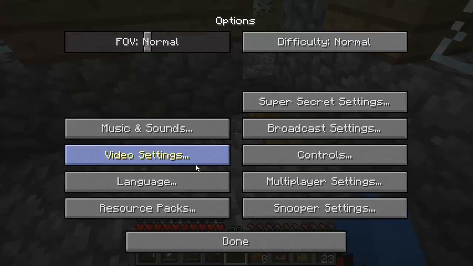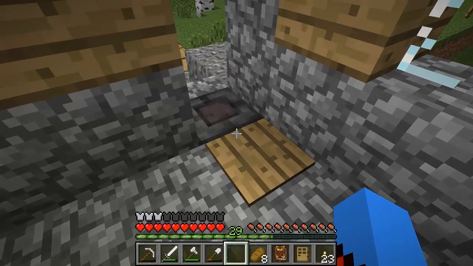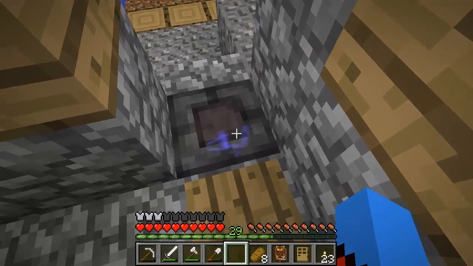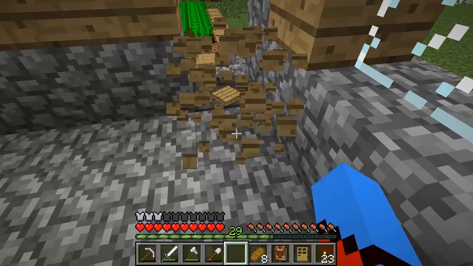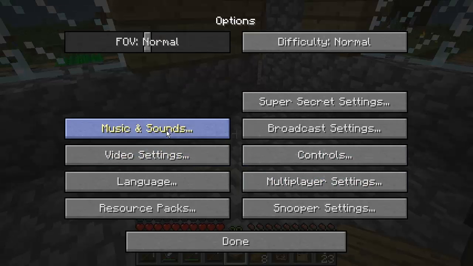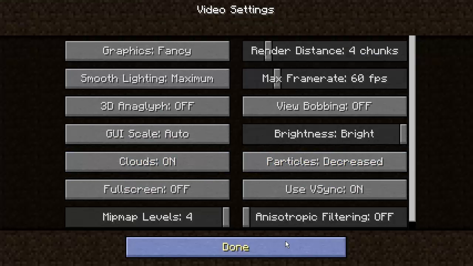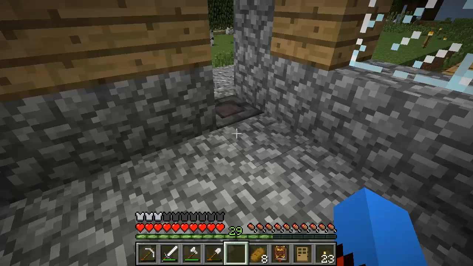Hang on a minute, because I think it's actually my particles, for some reason, that's causing all this effect. So if I do that, there you are, you see that? I think that is turning it off. I'm just going to go ahead and put that back, otherwise I may end up with problems. I've no idea why it's just suddenly started doing it.